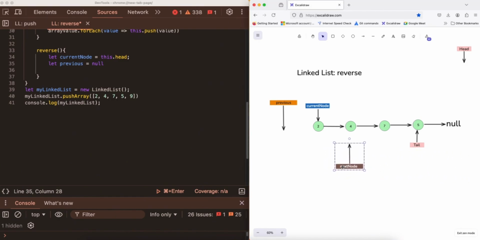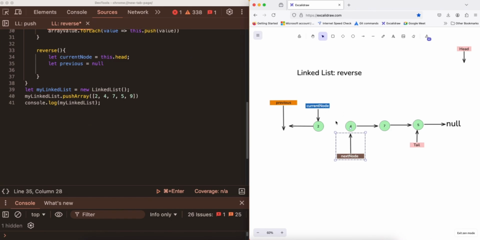Now the question is, what is the work of this next node? I said earlier that this current.next will have to turn and point to previous, right? Now we need to be able to remember where we are going next, to keep track of the node that we want to move to next. This next node pointer helps current know where to land next.